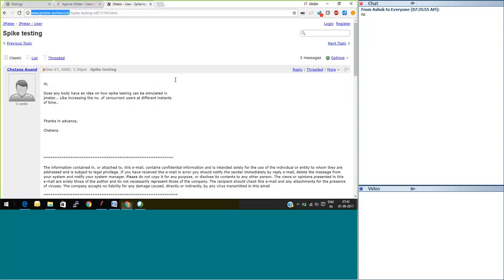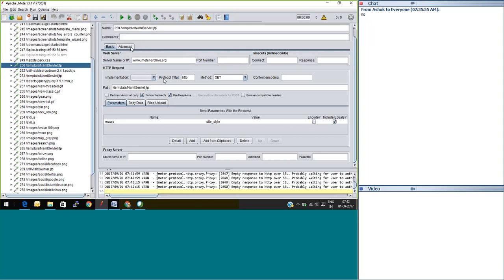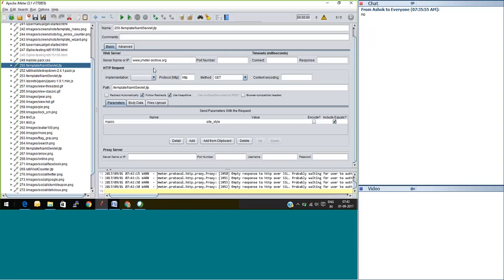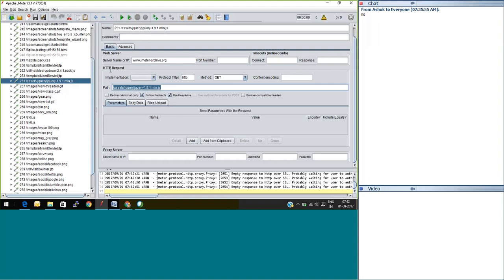Next is your protocol. The protocol is HTTP, so JMeter inherited the value HTTP. Similarly, it was a GET call, so the method indicates GET. Any path after the server name is inherited in the path field. You can see different requests of jmeter.archive.org. The server name is the same, and the path is changing.